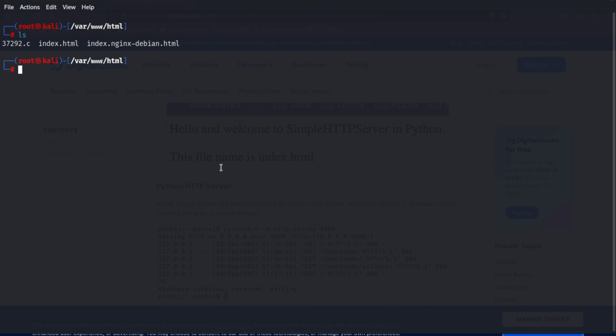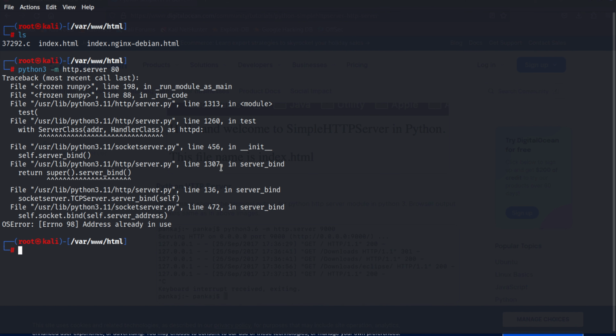Okay guys, as you can see, we have copied our exploit into a directory, and now we need to convert this system into a server so that we can download this exploit to the victim machine and get root access by just running it. To do that, first we use the command python3 -m http.server. Previously you used python -m SimpleHTTPServer 80, but in the latest versions you can use this. So press enter, and here we go.